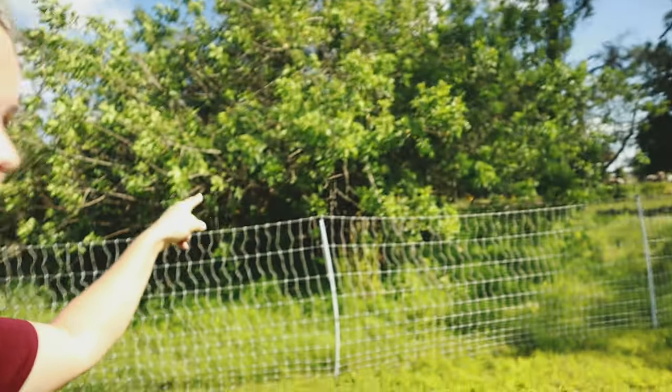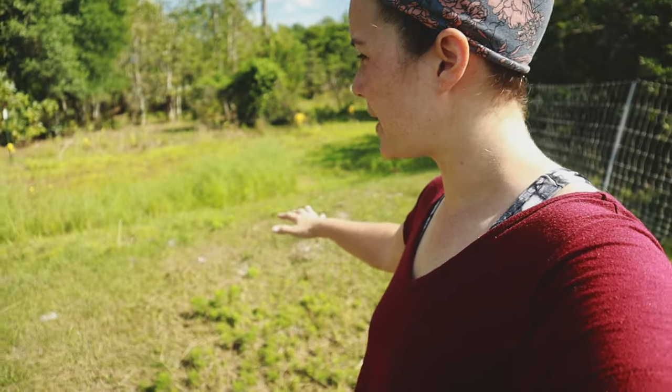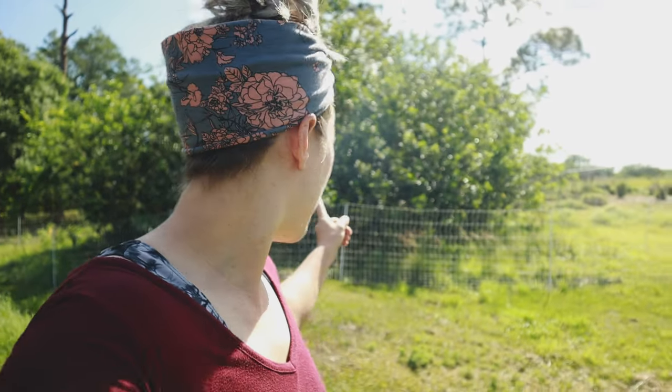But right now where Mocha and her baby are, there is a giant downed pepper bush. And that is actually gonna be getting ripped out because the pepper bush lays on a berm right here. So if you can see, I don't know if you can see, it's kind of raised up. It's kind of like a hill almost. And this is ultimately going to be our walkway to the orchard. So that's gonna get removed, and then we will have a walkway back to the orchard.